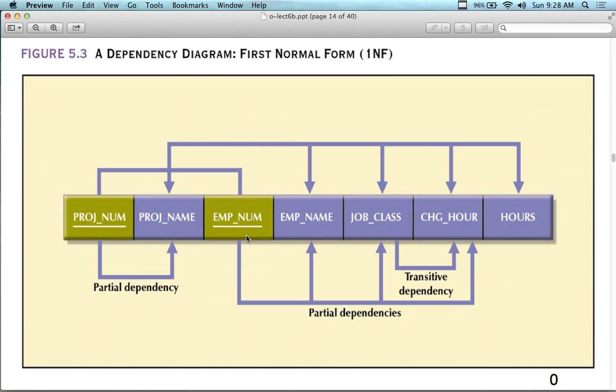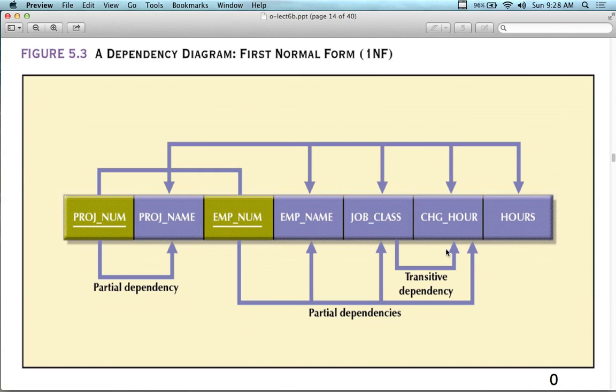And when there's not a strict rule that says something has to be something, then we have partial dependency. We have full dependency when there's a strict rule that says job class XYZ makes this amount of money an hour, and every time we use job class XYZ, every single employee makes that same amount. That's a full dependency. When one employee can make this amount and another employee can make that amount, that's partial dependency. They're still in that job class, but they're making different amounts. So that's what makes it partial.